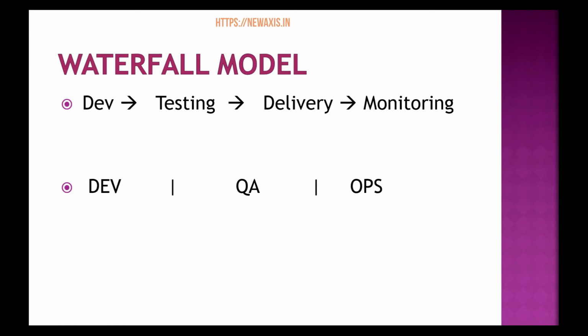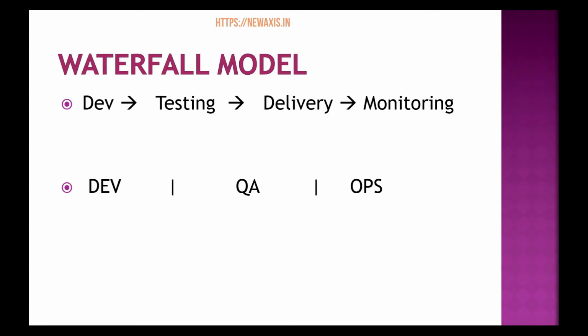Let's suppose the development team doesn't understand any challenges of the ops team. Similarly, the case is the same with every other team. And all the phases go on sequentially, one after the other. Only once complete development is done does testing begin. After testing, it goes for deployment and so on. So each phase goes one by one without accepting any changes in between.